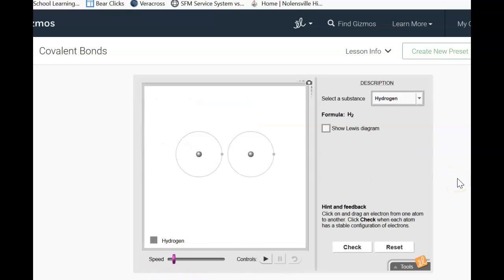So covalent bonds are different. Co means together, valent means valence shells. Here we have the smallest atoms known on the planet, hydrogen. Hydrogens only have 1 proton in the nucleus and 1 electron in their shell. They also only have a shell that can hold a maximum of 2 electrons. So if both of these hydrogens are not satisfied alone, they can both agree to share. So we're going to share over that way. We're going to share over this way.